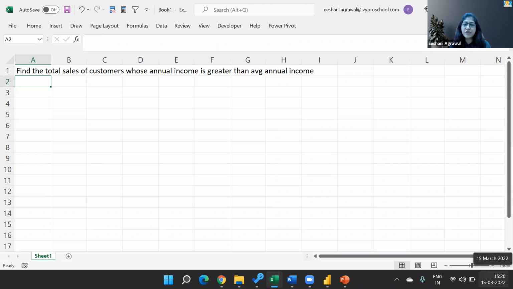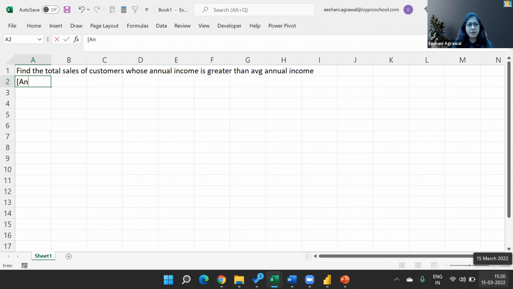Now, what is the condition we will apply? We have a field called annual income, right? So what is the condition you will apply?